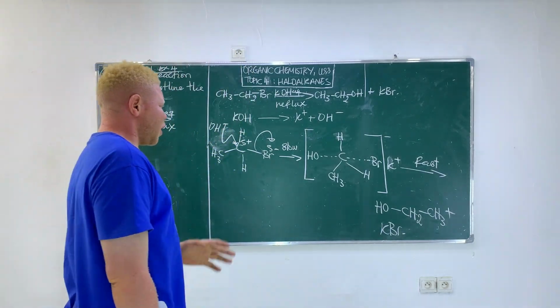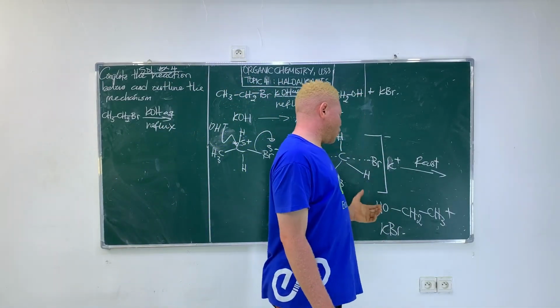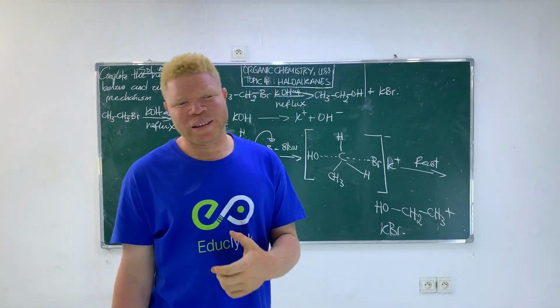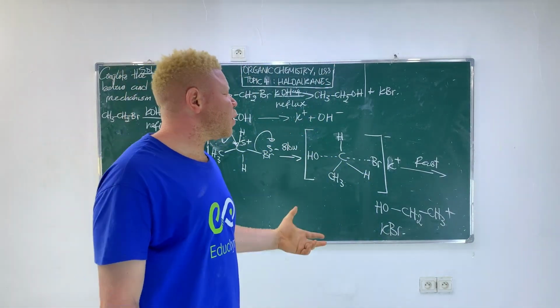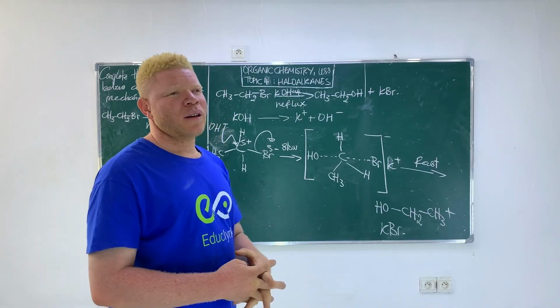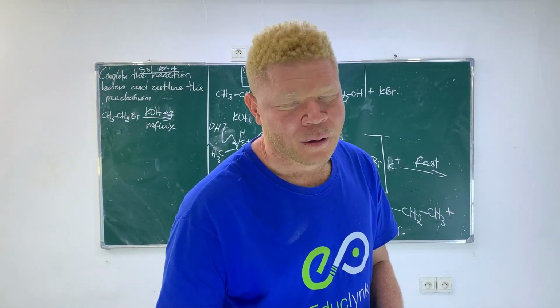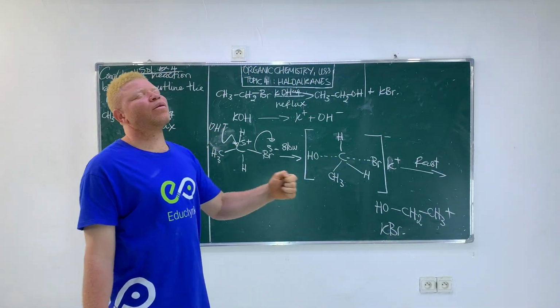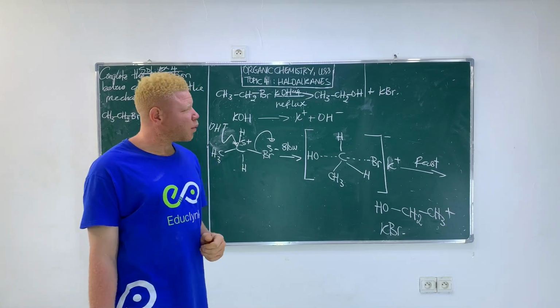During the organic mechanism, we have a slow step, then the rest. We have the Walden inversion. So during the Walden inversion, there's an inversion of configuration. By university, you guys will be able to see what happens when there's an inversion of configuration. But for the moment, that's how the mechanism goes. It's an SN2 mechanism that occurs in a single step.